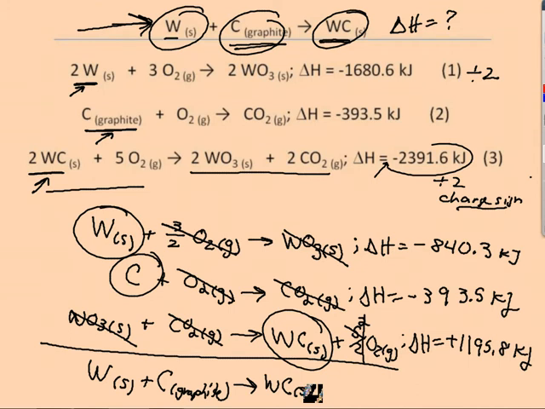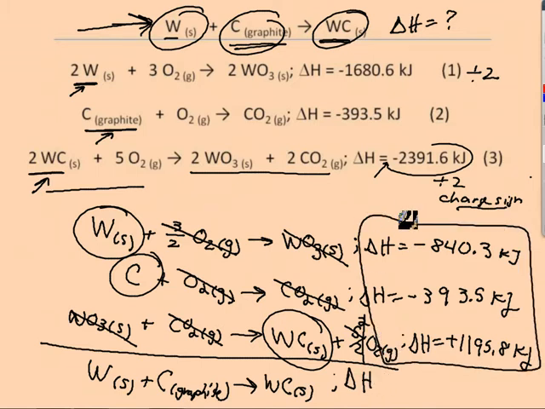And of course, the other point of Hess's law is the fact that you can also do the exact same thing with the delta H's. Now that we have our delta H's for these equations, all I should have to do is add them together, and that should give me the delta H for my unknown equation. And in this case, it comes out to negative 38 kilojoules. Again, all I did was add these 3 delta H's together right here. So that's how you do a Hess's law problem.